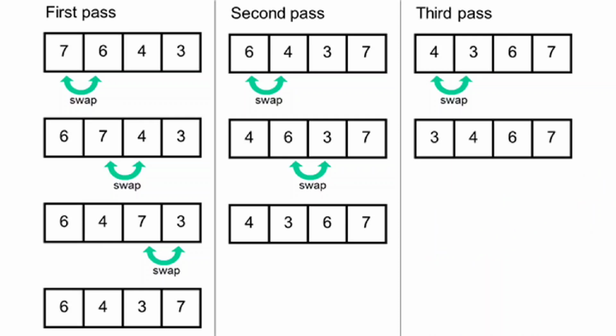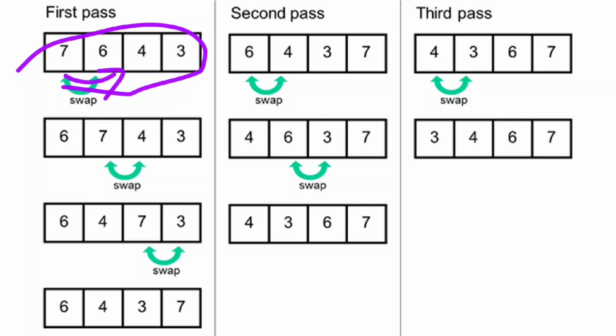So the first pass. Here I'm going to make three transfers. In the first transfer, I take the first digit and the second digit and swap them, which means I'm going to exchange this data. Data means value. For example, here you can see 7643. The first 7 is going to exchange with 6. So 6 comes to the first position and 7 goes to the second position.